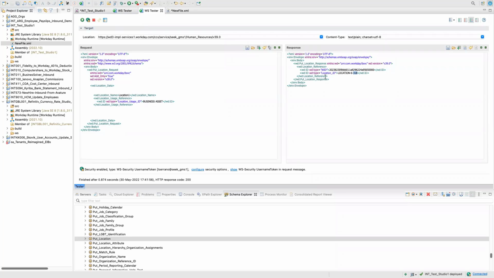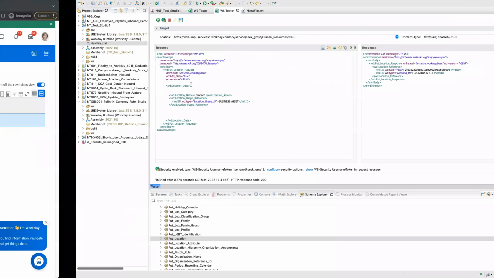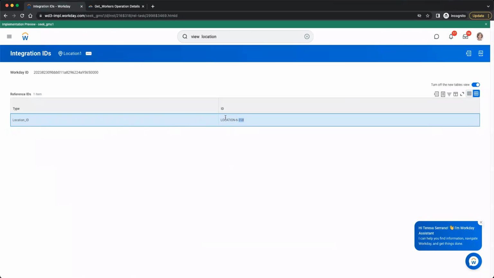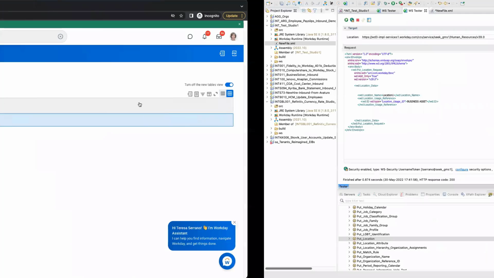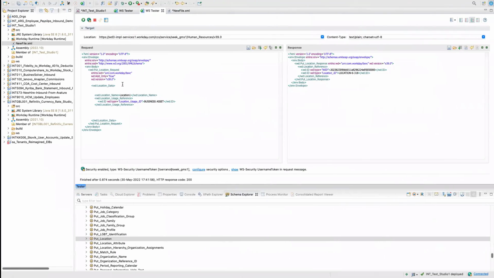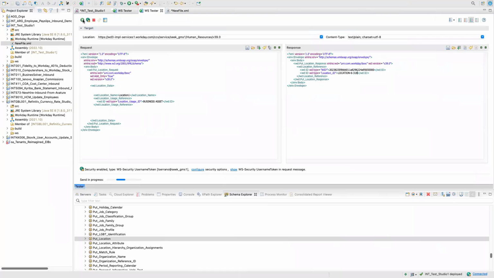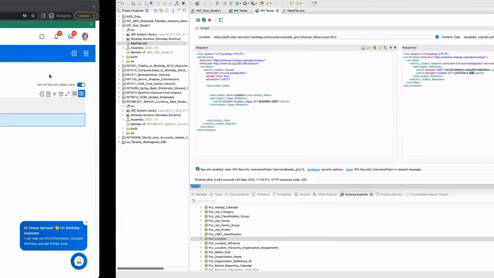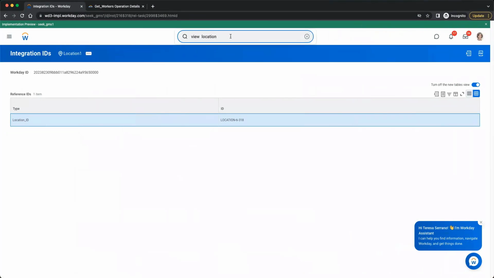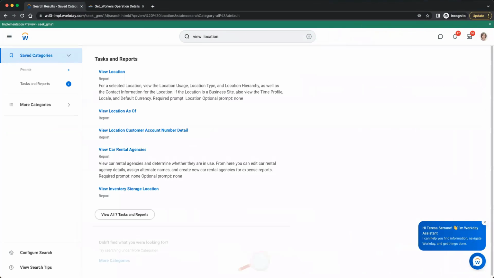Since it is creating in Workday, the key field, the unique field, is this ID. Name can be duplicate. But since it is changing every time, it created another.